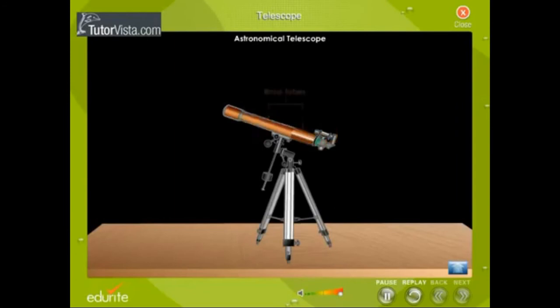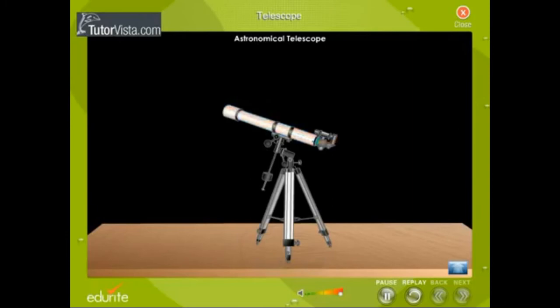Telescope tube has a set of two coaxially mounted brass tubes where one tube can easily slide into the other. The objective lens and the eyepiece are fixed at the ends of the telescope tube. The distance between the objective and the eyepiece can be adjusted with a rack and pinion arrangement. This adjustment of the telescope is known as normal adjustment.